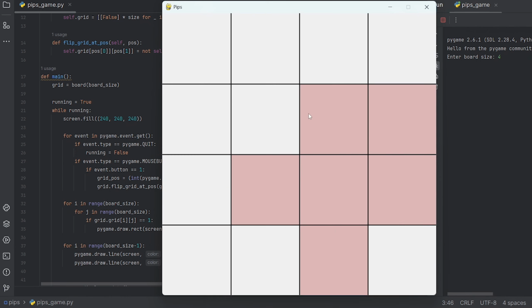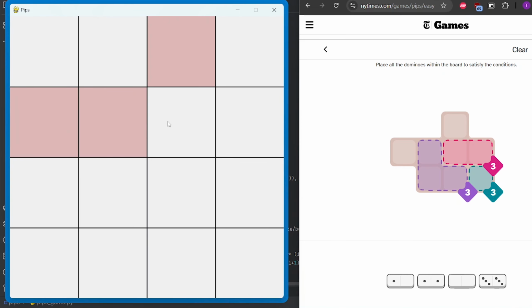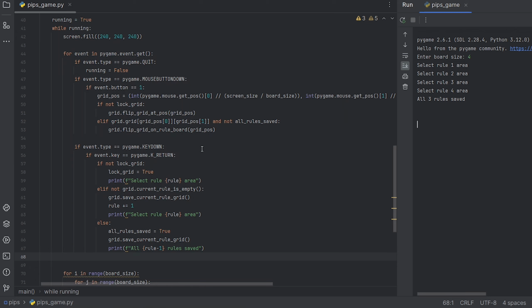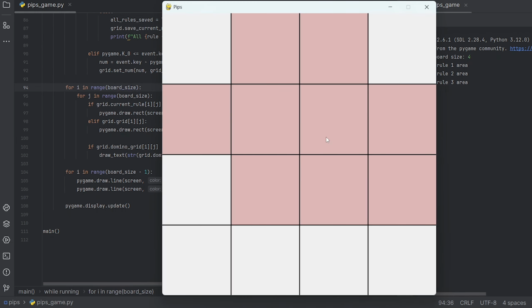Hey, there we go. So now we can select what we want the grid to look like. So for example, if we wanted to remake this grid from today's, we just select like I have done there, and then that is stored for us to do some more work with. Now once we've inputted the grid, we're also able to select the areas where certain rules apply, such as where the numbers would sum up to, and enter those in. Now we are able to enter numbers into the grid and have them stored.